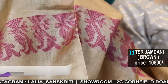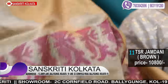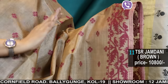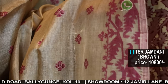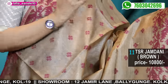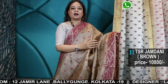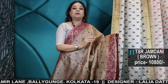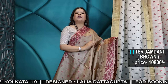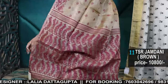For booking — this is pure Tassar Jamdani with the border. This is a lovely Tassar Jamdani, pure Tassar by Tassar Jamdani handloom saree. There are many duplicates nowadays, honestly. There are so many duplicates of thread in the market that they seem so similar. The prices reduce a lot but I trust my weaver, who has been doing this for many, many years — I'm working with him for long.